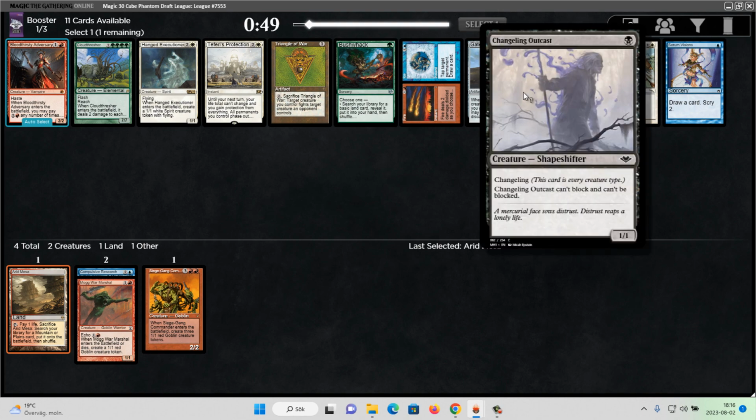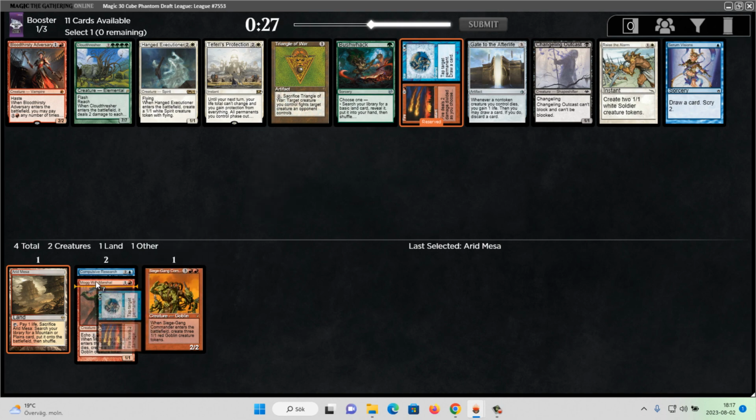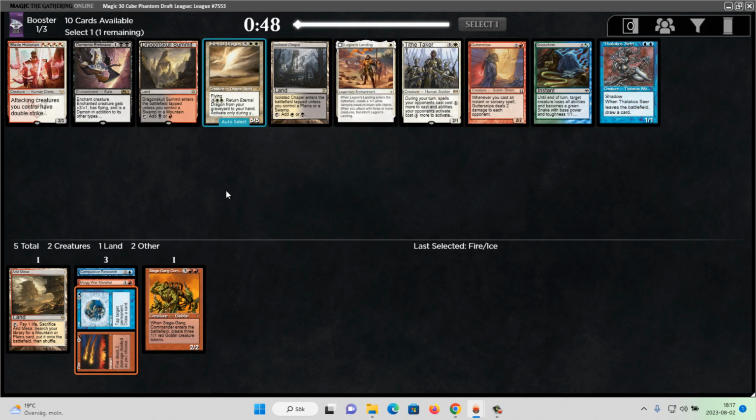Here's a Goblin. Okay. Was pretty good with Gate to the Afterlife last time. May just take Fire // Ice though and might still go back into like a blue-red combination. I don't think there is anything great. I don't think Changeling Outlet is even that good in Goblins. Well, it feels more like a ninjutsu card.